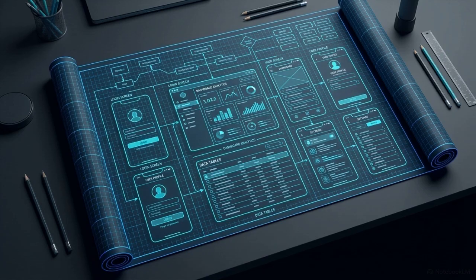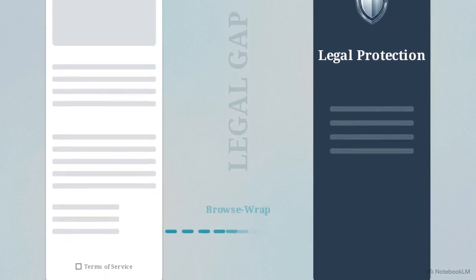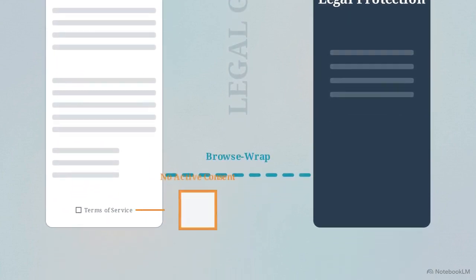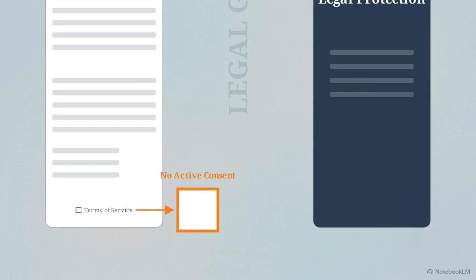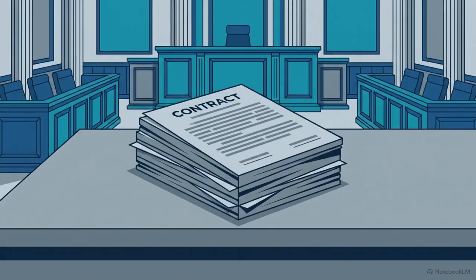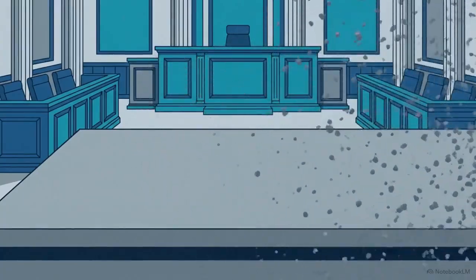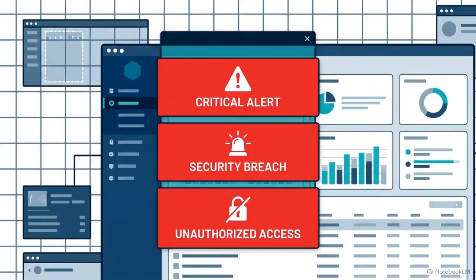or proprietary documentation. To try and close this gap, teams often rely on browse wrap, the assumption that simply by navigating a website, a user has implicitly agreed to all the rules hidden in a footer link. But when browse wrap is challenged in a dispute, it often evaporates. If a user can show the notice wasn't prominent, courts frequently treat that agreement as if it never existed. This leaves 3 specific holes in your defense.